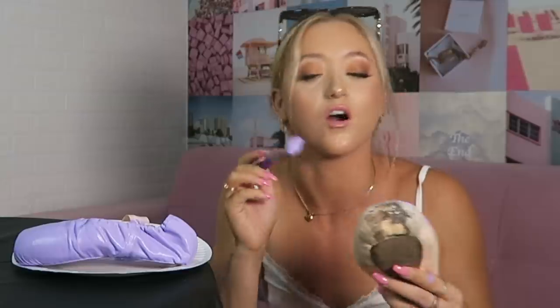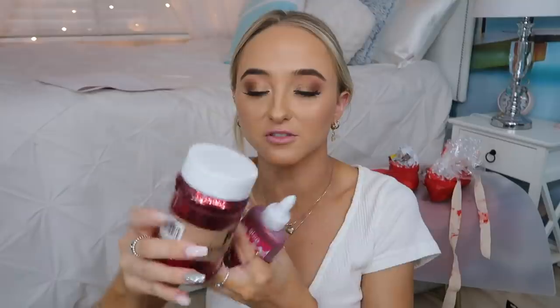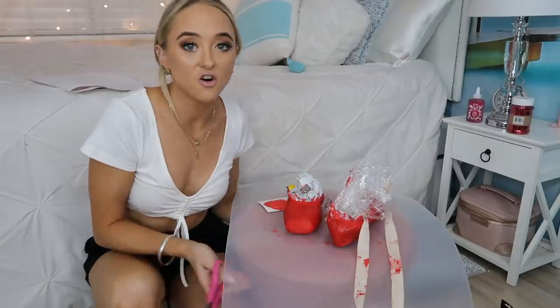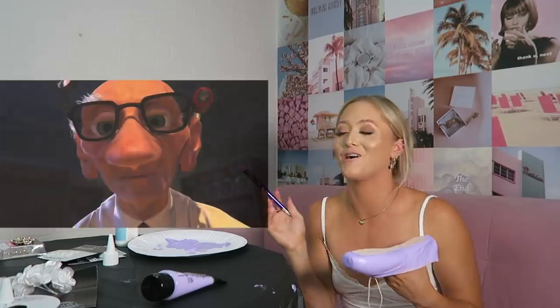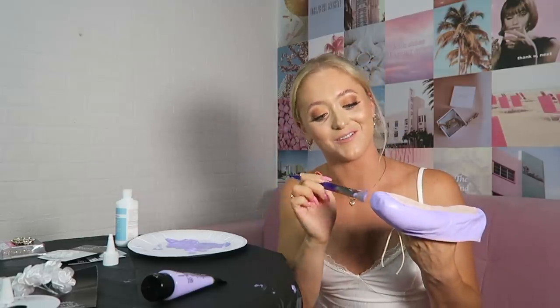I reckon this one will be quicker because I'm more confident. When you first start painting you're all careful and taking your time, and then by the second half you're like going for it. Step two is to use this trusty glitter glue, and then straight away I'm going to put this even thicker glitter over the top so it just sparkles and glows — because you can never have enough sparkle. After finishing those pointe shoes, I've decided to move to these ones. The elastic has been pulled so tight they look a bit wrinkly, but this suits more of the look I'm going for. I'm actually cutting off these ribbons. This is just like the scene from Toy Story 2 where the guy paints over Woody — so satisfying.